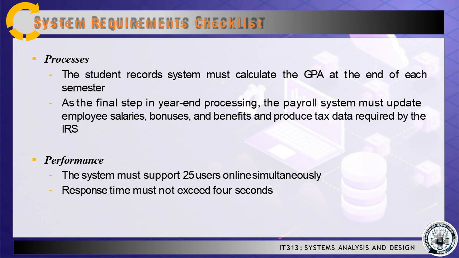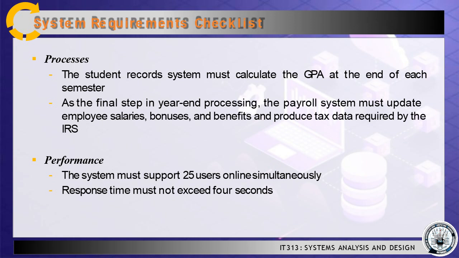For performance examples, first, the system must support 25 users online simultaneously. Second, response time must not exceed 4 seconds. Third, the system must be operational 7 days a week, 365 days a year. Fourth, the accounts receivable system must prepare customer statements by the 3rd business day of the following month.